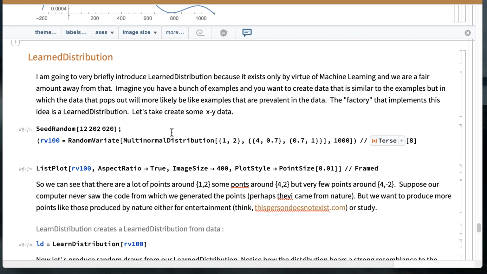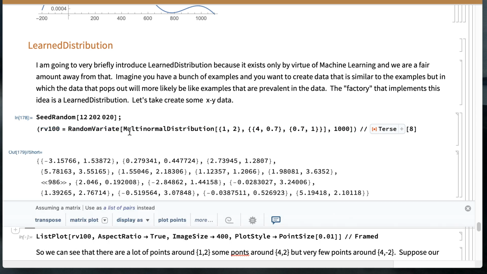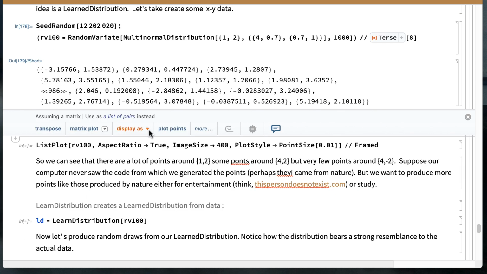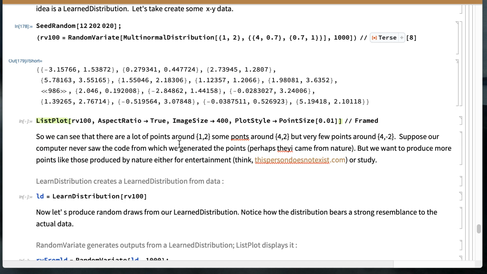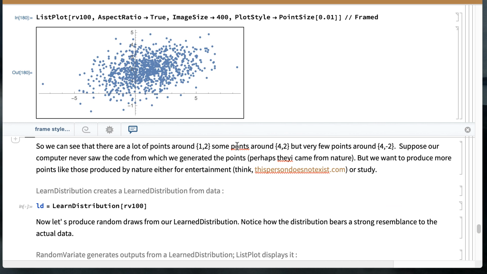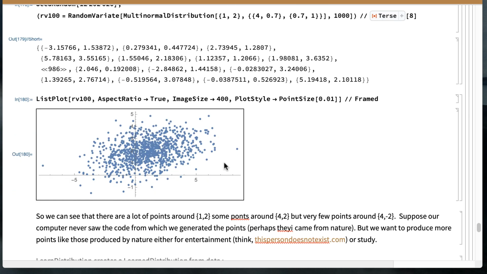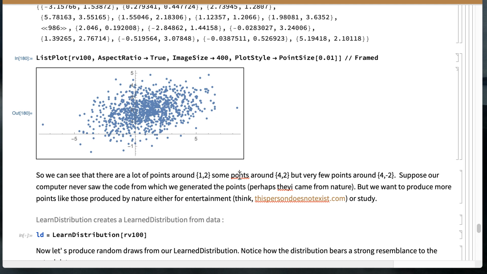So let's actually make some data. Now, in the real world, we would never see this process. This is nature, this is God, this is some evil scientist creating data for you. So let's do that. All right, we've got lots of data. And now I can say, let's look at the plots. All right, so that's what it looks like, but I wouldn't see the process that created the data. I would only see the data itself.